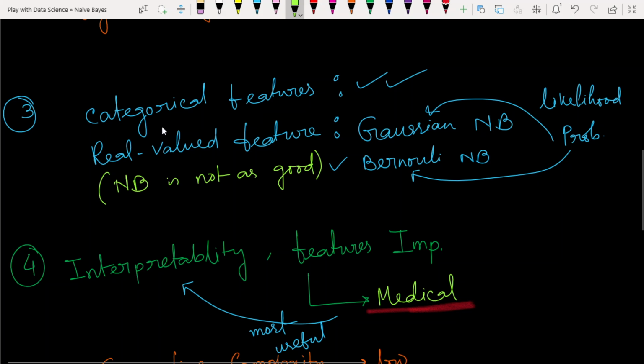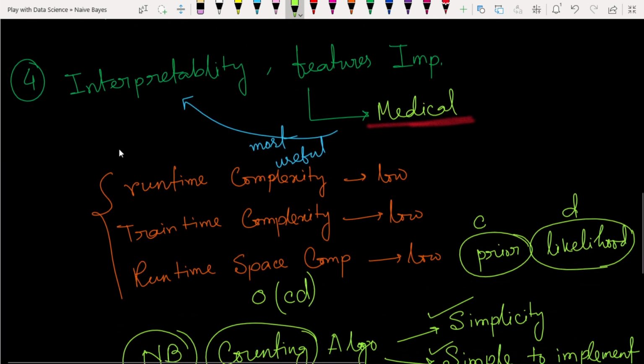It can easily handle categorical features. For real-valued features, if you find the proper distributions of the features, then naive Bayes is a dramatically good algorithm. Its interpretability is also good.